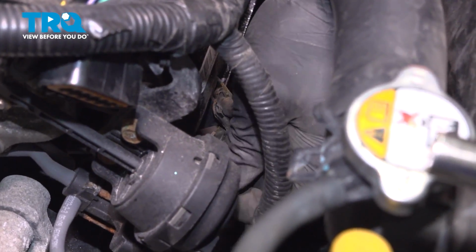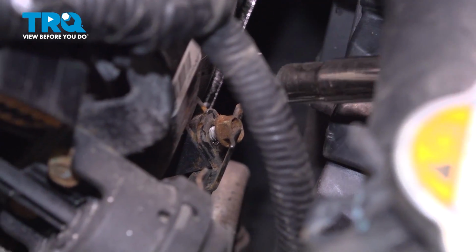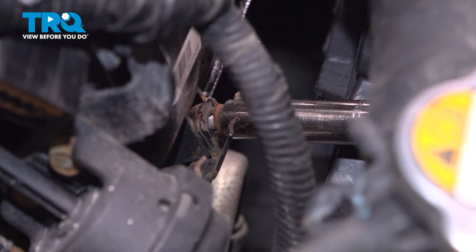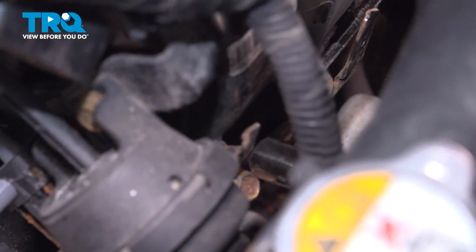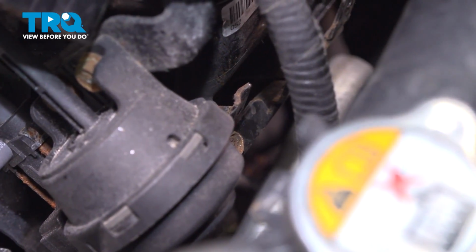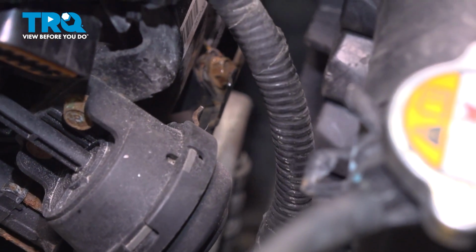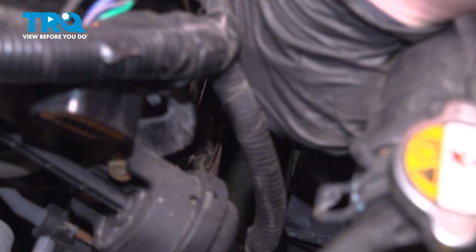Install the bracket and get the bolts started. Snug the bolts down. Reach down and grab the connectors. We're going to install these onto the bracket, line them up, and push them straight down.